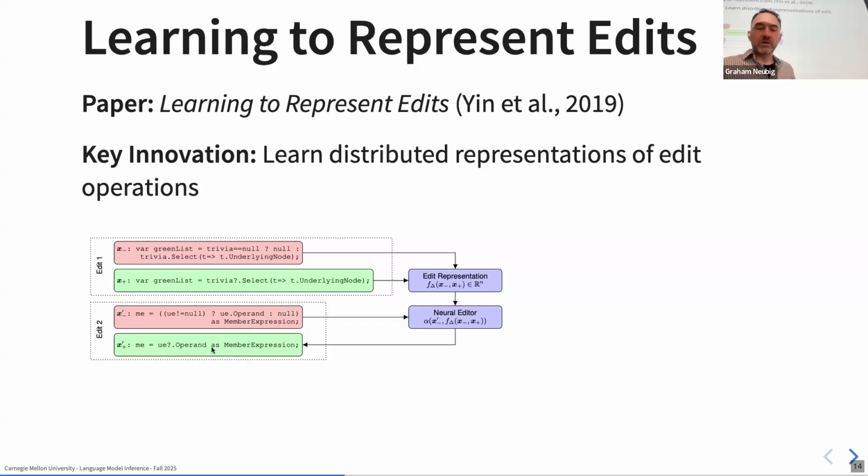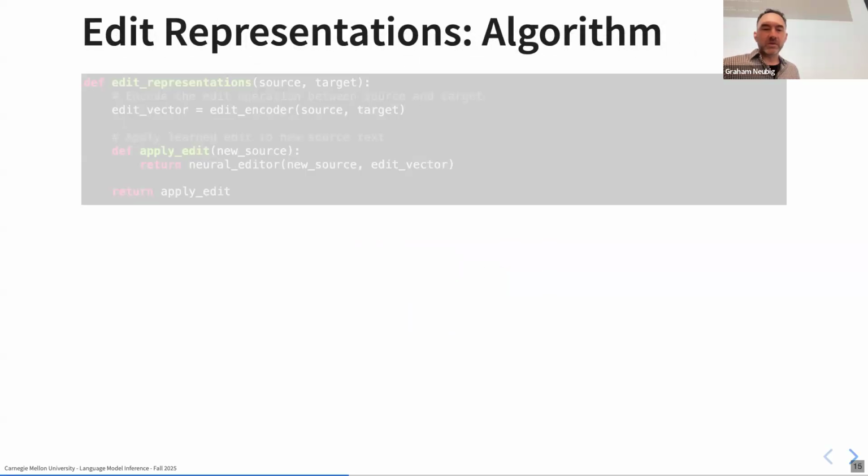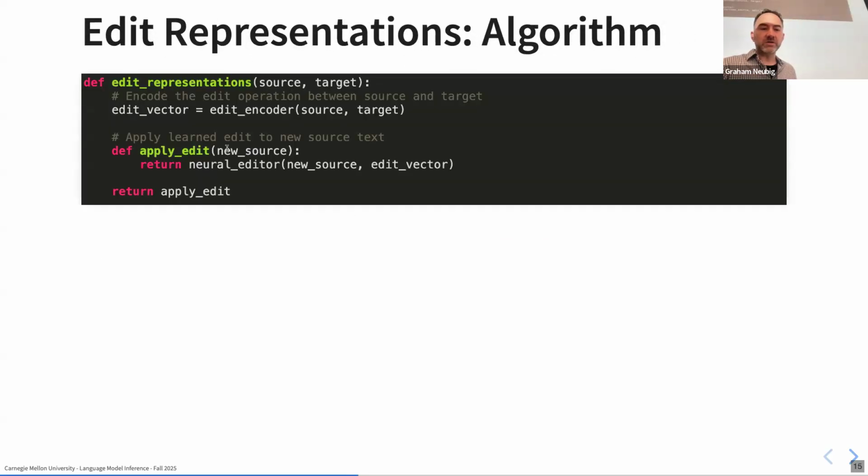And so this can be trained. So this is essentially what it looks like. We have a source and a target, we have an edit vector, edit encoder, and then if you have a new source, you can then apply this edit to a new source if you want to.